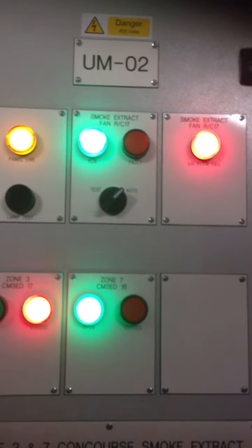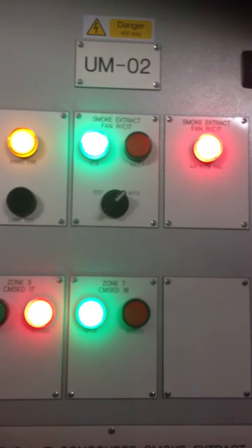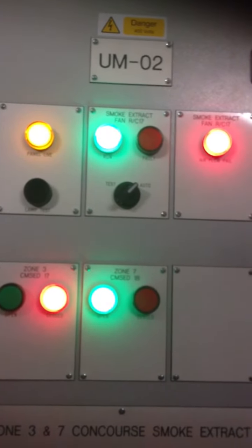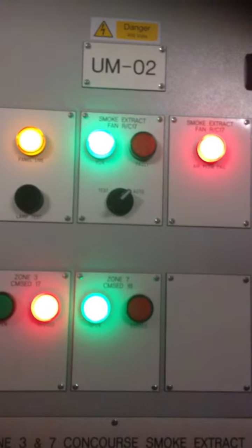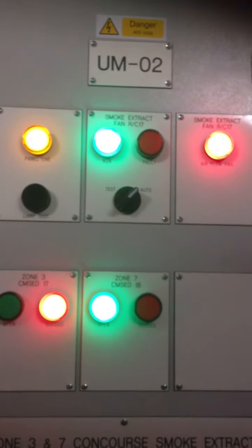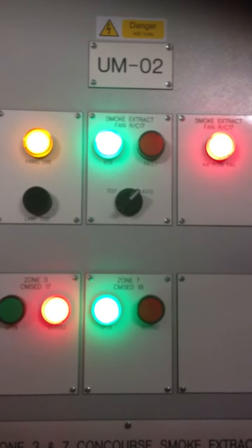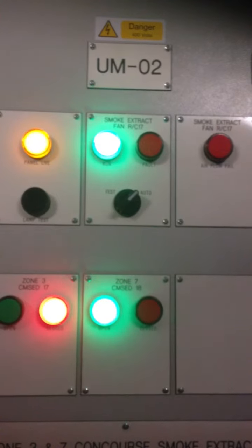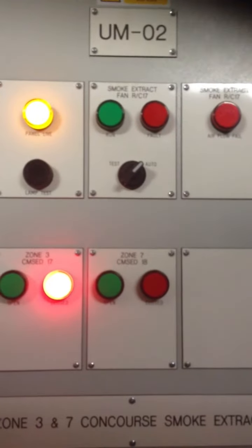Okay, roger that, John. We'll just let it run up and then we'll do an actual reset and then you can see we'll clear. Received. Got the reset at this end, Phil. That stopped. Over.